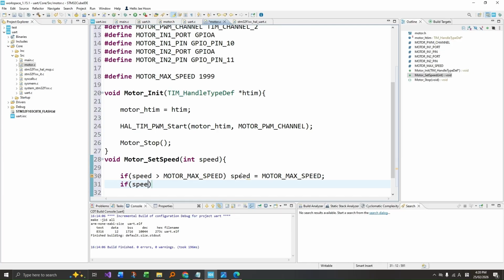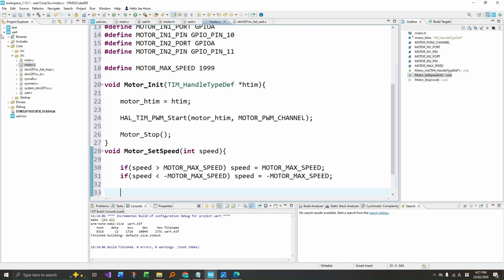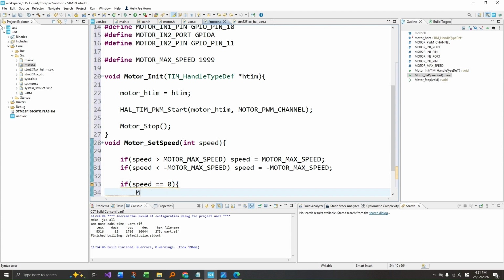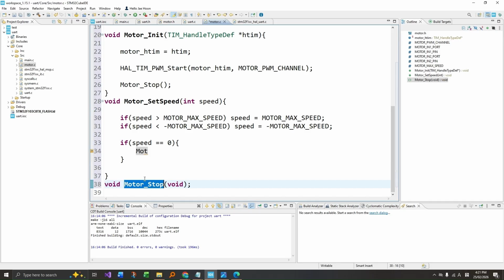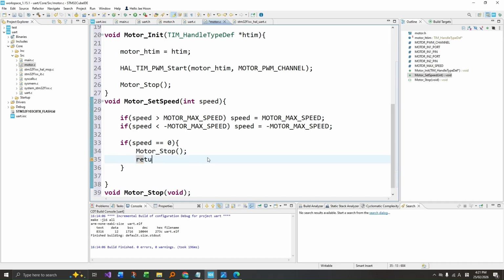If speed is smaller than the negative motor max speed, which is minimum speed, I'm gonna clamp with the negative value like this. And if speed is exactly 0, I'm gonna call the motor stop function, and I'm gonna return it right away.